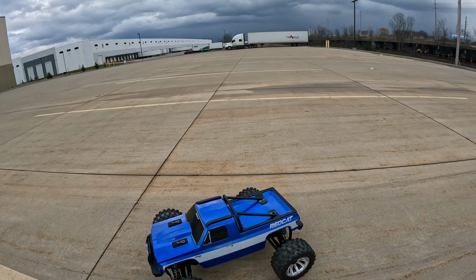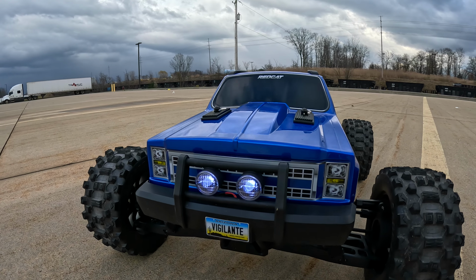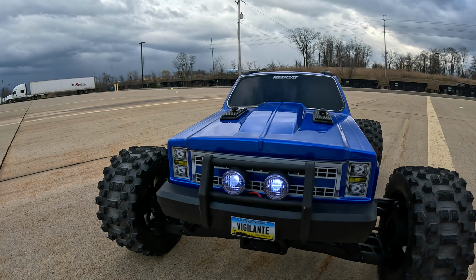I also installed some lights in the front, which it was already ready for the lights. All you had to do was throw some in there. And those are the lights that come with the Team Associated Rival MT10. The front lights from that setup actually fit right in here perfect. The back ones, there's nothing to throw them on. I mean, maybe you can try to get them to work on here somewhere, but I just didn't use them. I just used the front ones.